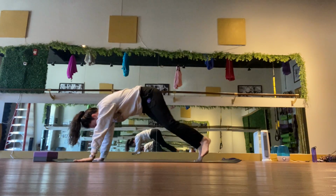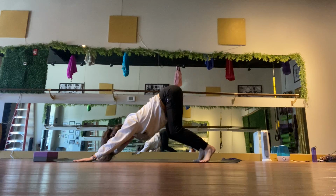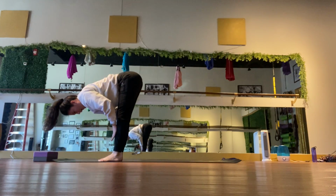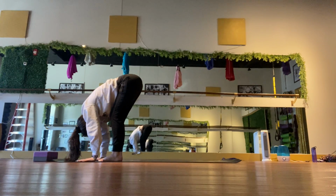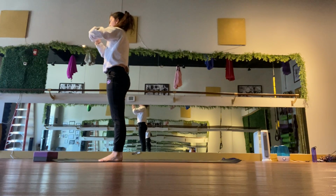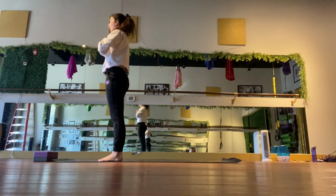Neutralize that back foot. Step back, downward dog. Step or hop those feet forward towards your hands. Inhale, half lift. Exhale, forward fold. Inhale, rise to stand. Hands to heart. Pausing for a few breaths.